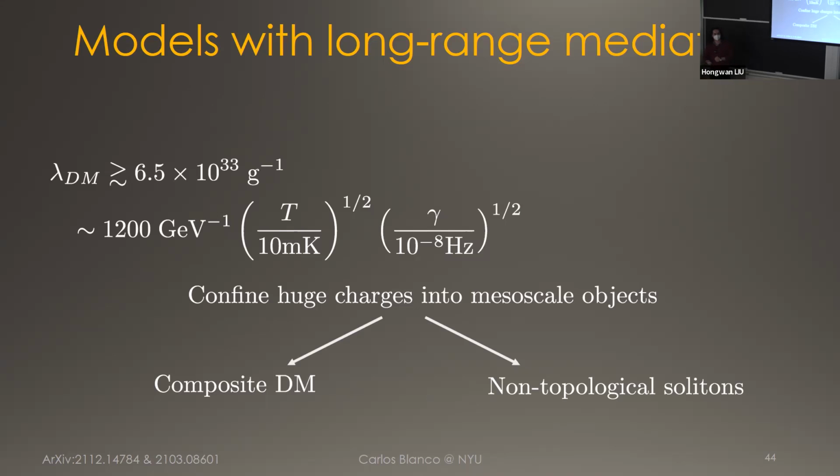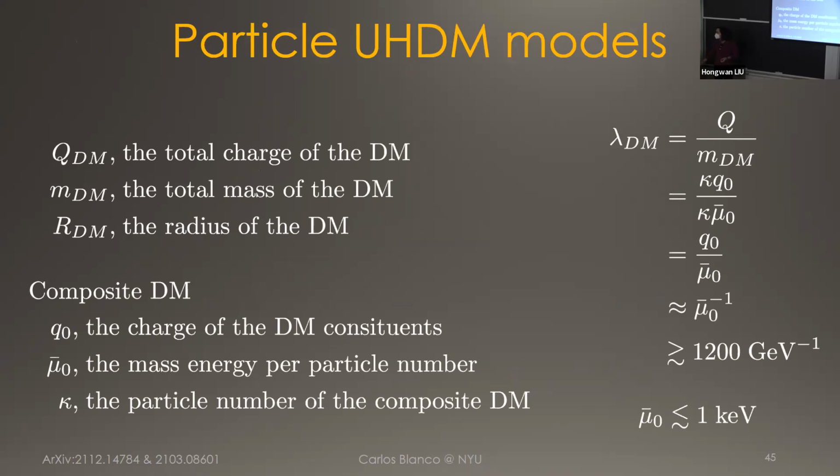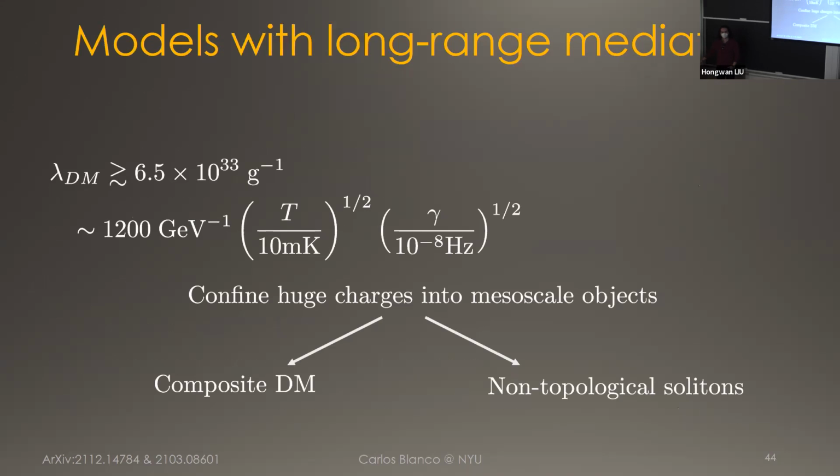On the other hand, if your dark matter is not a particle, then you can have something like a non-topological soliton making up your dark sector, and that will confine a large amount of charge. So somehow there's something binding it in the dark sector that outdoes the Coulomb repulsion of the accumulated charge. When I say charge, I mean this fifth force charge. If it's a scalar, then it's not repulsive.